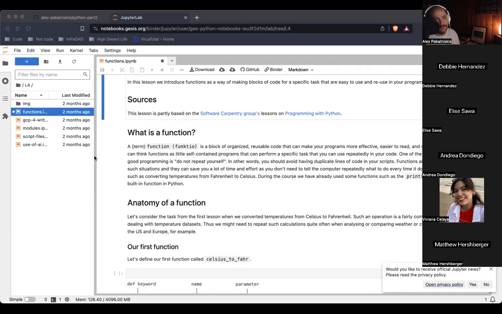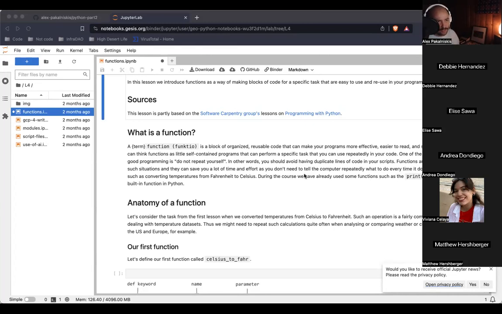One of the basic principles in good programming is do not repeat yourself, DRY. In other words, you should avoid having duplicate lines of code in your scripts. You shouldn't just copy paste the same line 10 times and change one number in it. You should write a function to do that and then just run that function however many times you need it.